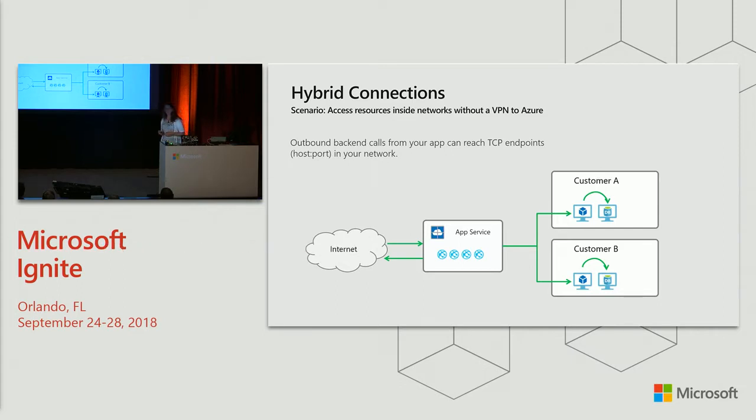Hybrid connections. Hybrid connections is perhaps one of the most undersold and least understood features that we have, but it's also one of the most powerful. It gives you access to a TCP endpoint in any network that has access to Azure over 443. So if you can connect out to Azure, then you can access a database, or I've got customers with mainframe systems that they hit. It's very powerful. It works by installing a relay agent called the Hybrid Connection Manager in your network that connects out to Azure.